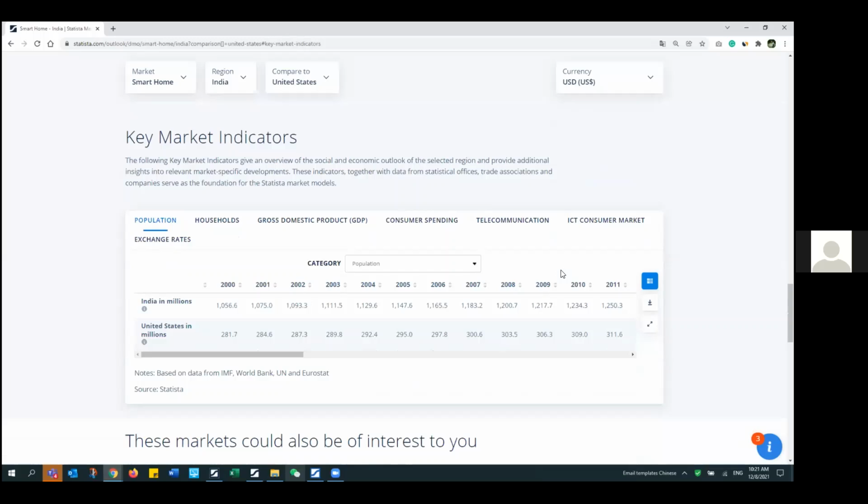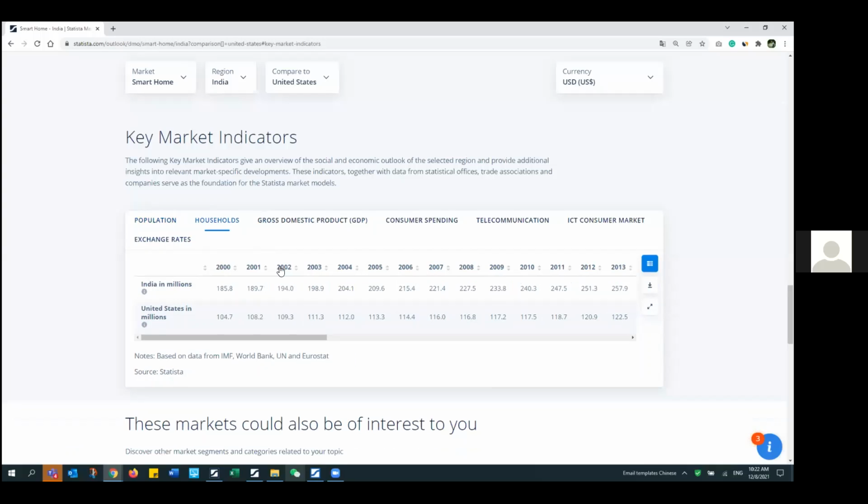Again, I know for a fact that each and every section could have a huge influence on smart home. So in order to support your research even further, we even show you the key market indicators. Here you will find all of the macro level information under the key market indicators.